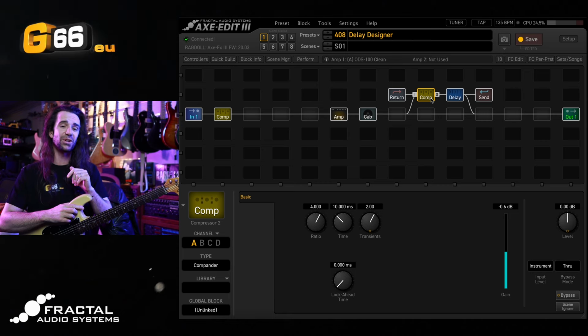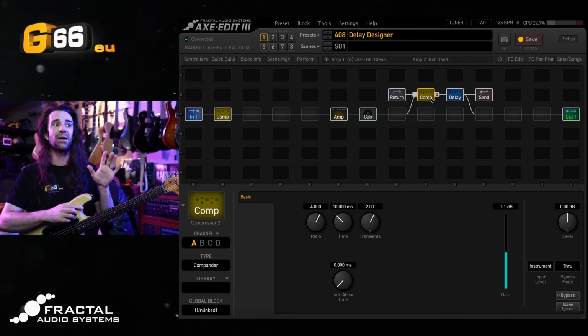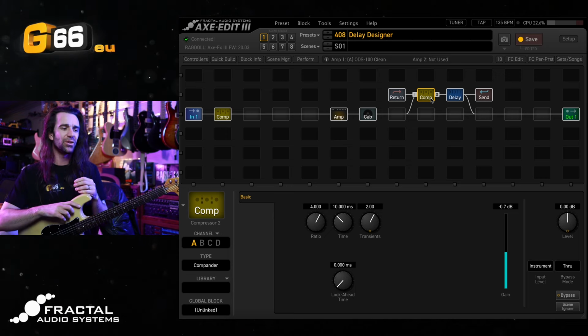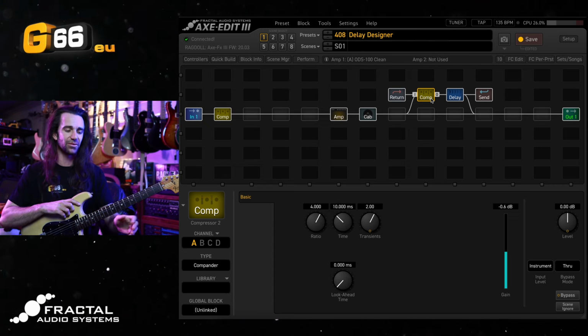One last example, which I will play you all out with, it's using the compander type in the compressor block. Now, the delay block on the Axe-Fx3 and FM9 already has a compander in it, but what's cool about using the standalone type is you've got the transients control in there. And I like to use this to kind of imitate early 80s digital delay units where they had these compander circuits in them. You get these very crisp, well-defined repeats in there, again, because you're pumping up the transients on there. So I'll let you hear this.